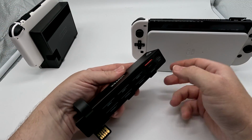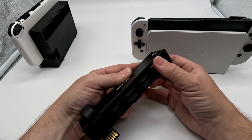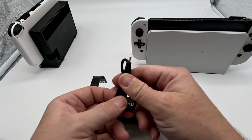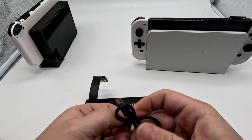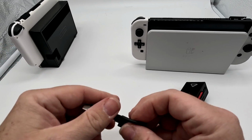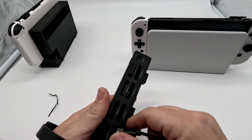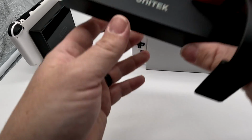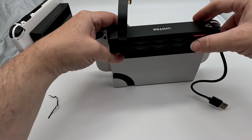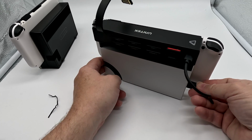Let me move this out of the way for a second. So it doesn't feel grindy or draggy. That feels really, really nice. I like that. What we're also going to do is, I believe that this does require some sort of power on here. So we're going to slap that around on my photo bench. Plug that in there. I will say it'd be nice to have different colors too, just as an option. And then that can go right back there.